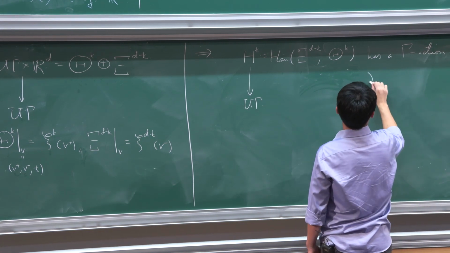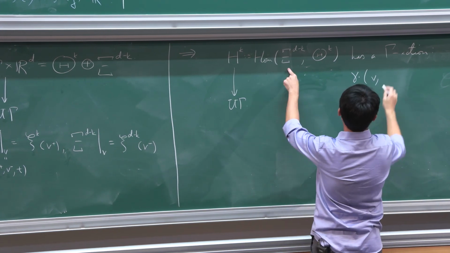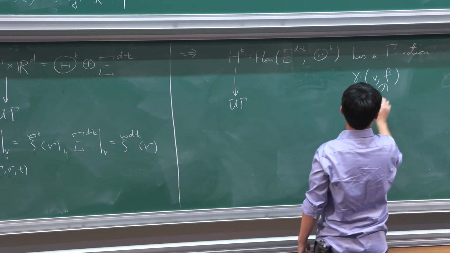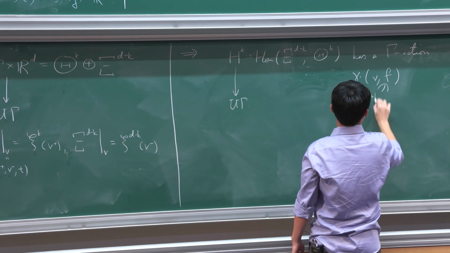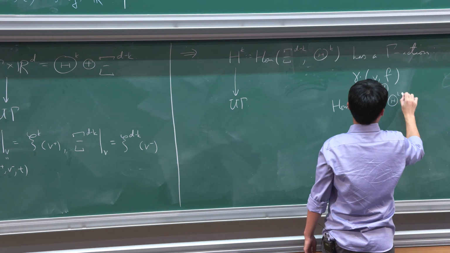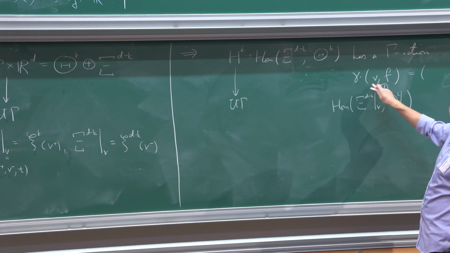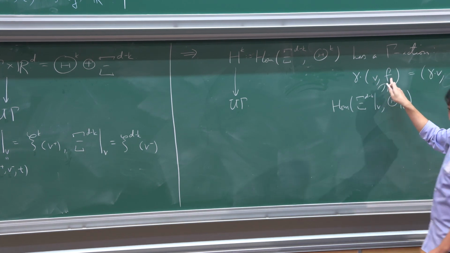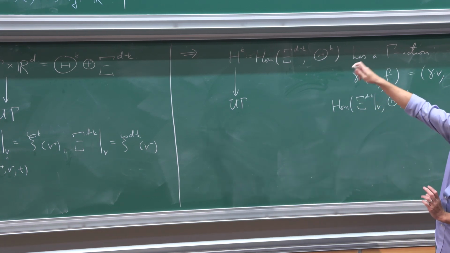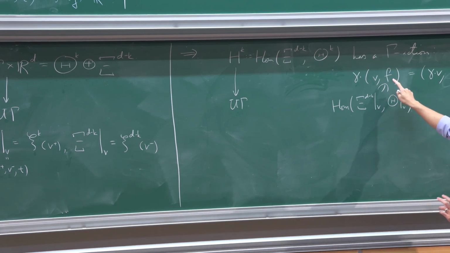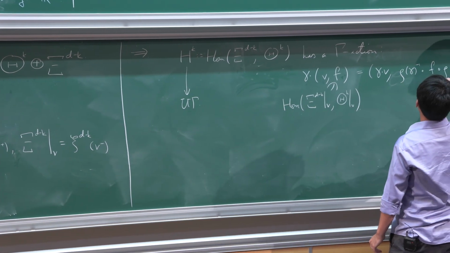Okay, so what's this gamma action? If I take an element in gamma and I apply it to a pair, so I have a vector in the base and some f in the fiber. So this f here is in Hom of C^{d-K} over V to Theta^K over V. What is this? On the base, you just apply the gamma action as usual. On the fiber, what you do is you evaluate this element gamma using your representation, and then you conjugate this f by it. So this is rho gamma inverse compose f compose rho gamma.